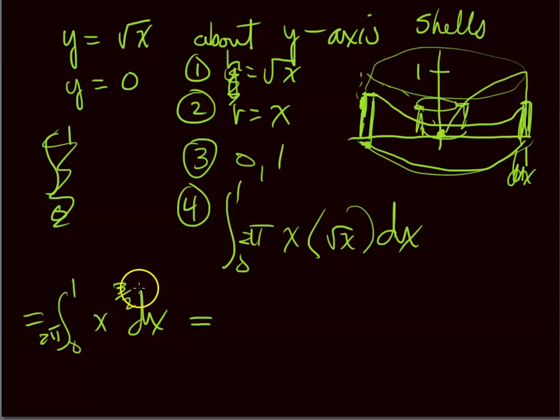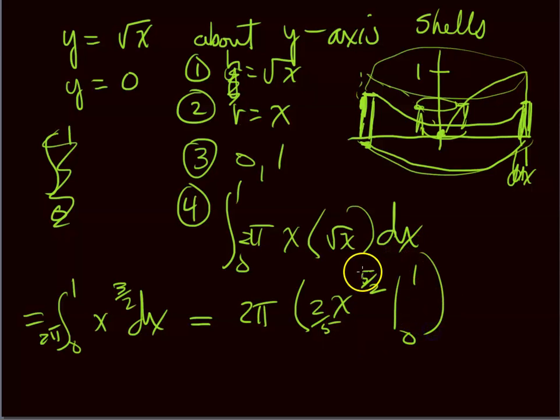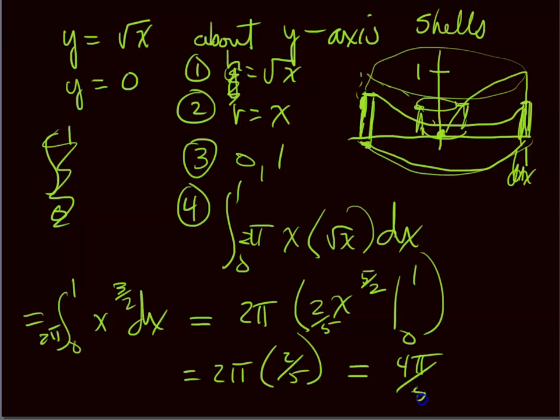And the antiderivative of that is add 1 divided by the new exponent. So you add 1, which is really 2/2, so this is x to the 5/2. When you divide by 5/2, you really multiply by 2/5. And this is from 0 to 1. Plug in a 1, sort of nice, that's why I chose it. You get 2 pi, and 1 to the 5/2 is 1 times 2/5. And of course, when you plug in a 0, you subtract 0 from that. So this is really 4 pi over 5. Does that make sense?